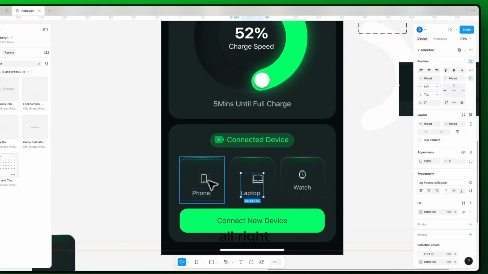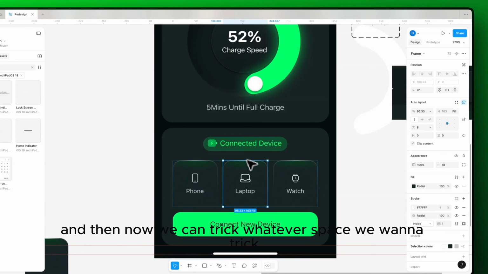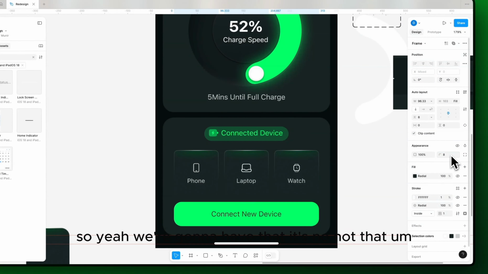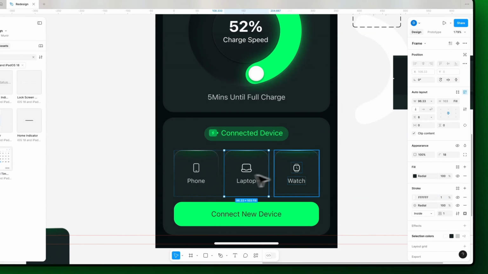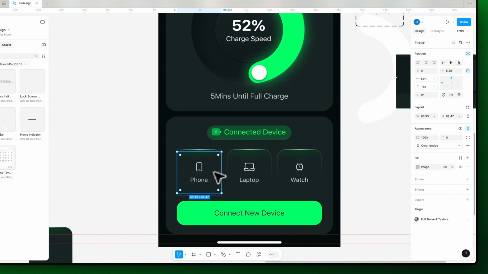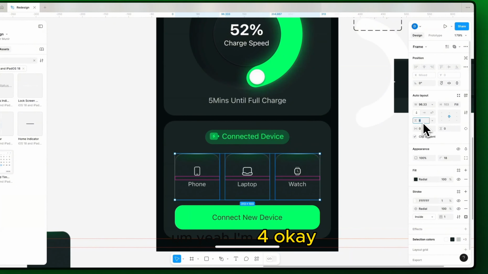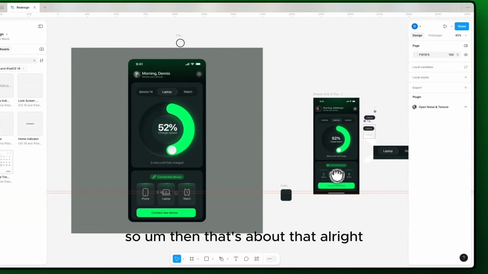All right, and then now we can tweak whatever space we want to tweak. So here we're going to have that 8. No, not that. Yeah, at 4. Okay, so there's about that.